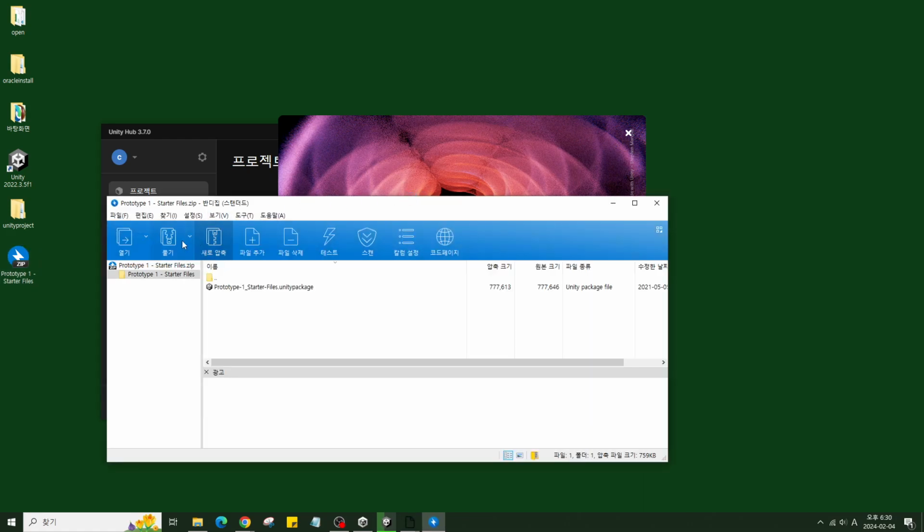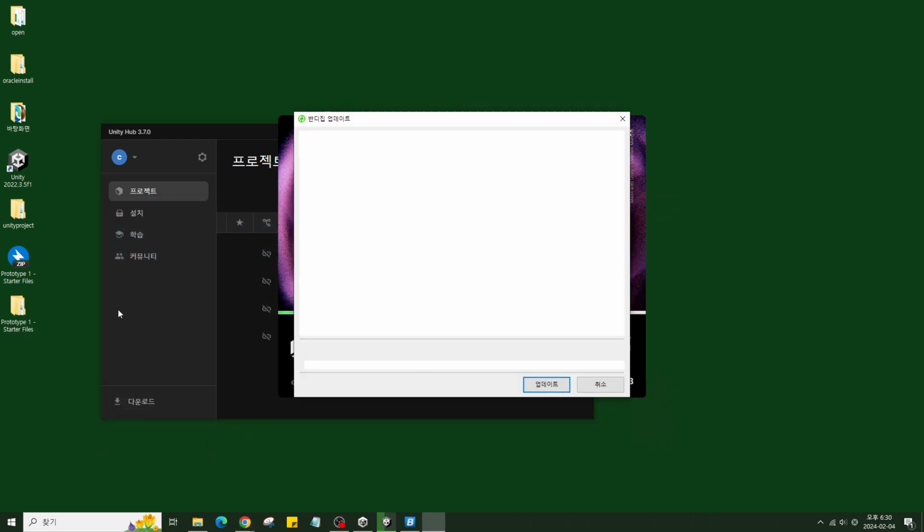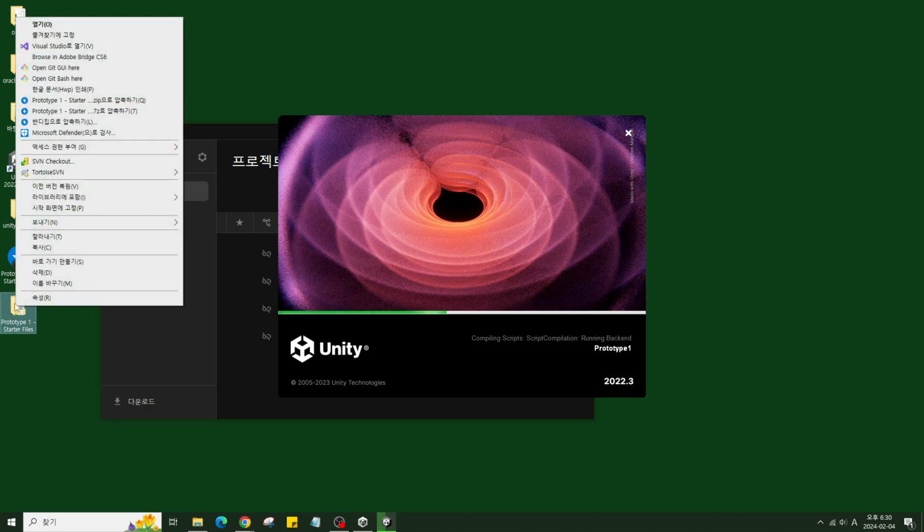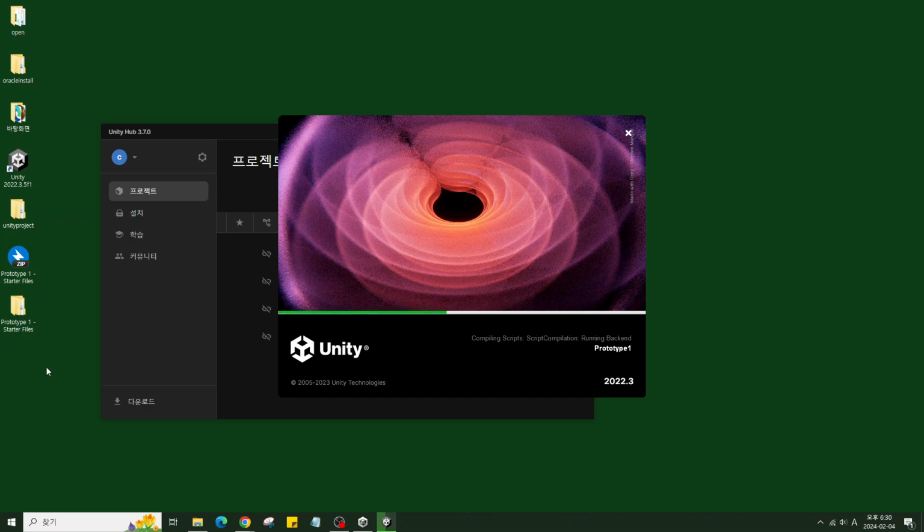I unzip what I downloaded. Library for prototype 1. So all I need to do is extract this folder to get the assets I'm going to use for my project. So I'm just going to right click on prototype 1, extract all, and then it's going to select a location, which in this case is the folder that I'm already working in.